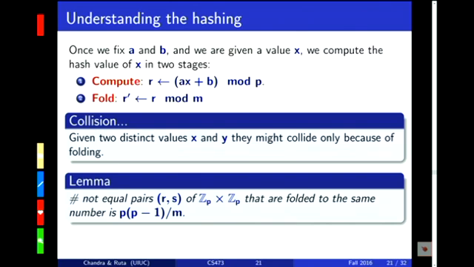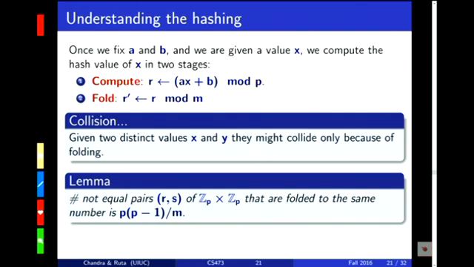So let's think of this, as we said, as two steps. First we compute the step which does AX plus B mod P, and then the fold step, because we are going to collapse. So in the first step, we didn't collide any distinct keys. All distinct keys went to distinct positions, distinct values under mod P. But when you do mod M, they may collide. So let's call it fold.